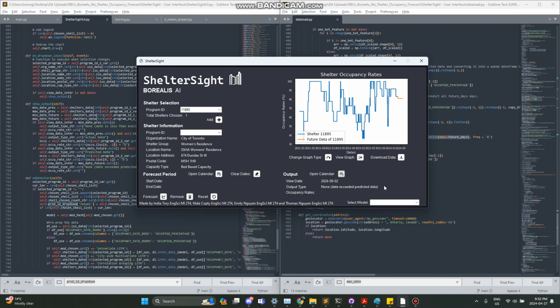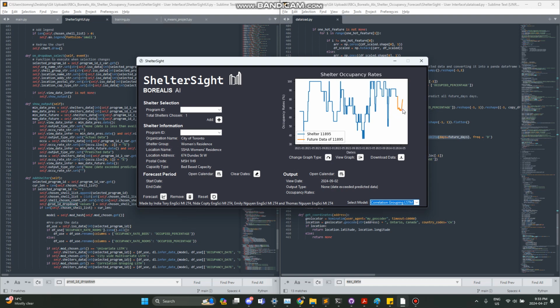For sure. So that's the problem that you see here. This is using a univariate LSTM, meaning it only looked at the output features and the dates. That's why it looks very wonky and not accurate at all. So we've also implemented other models that you can play around with. Univariate is the one that we chose, and then you can also choose the correlation grouping LSTM that uses a different implementation of an LSTM.